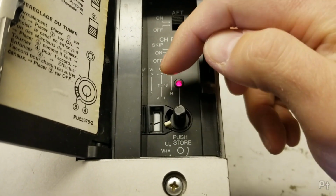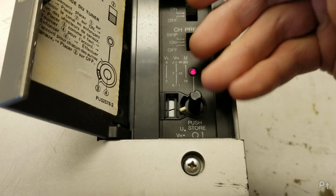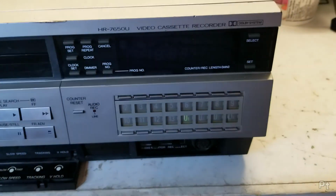Because this is a varactor diode tuner, each channel can be just represented by a voltage on a band. So VHF low 2 to 6, that's a voltage range. And you just store electronically what that voltage is, so the EEPROM in here can go and provide whatever voltage you're requesting for each preset.